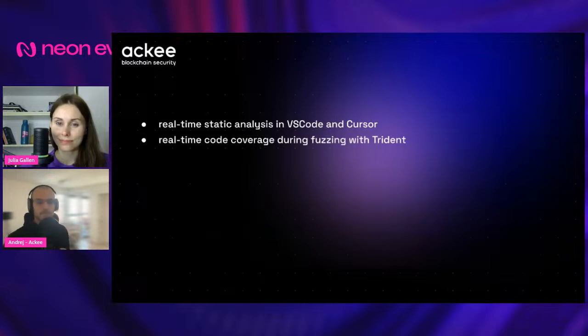So we wanted to fill the gap, and what that means. The static analysis. There are already some tools on Solana that provide static analysis, but they are CLI tools. Even though they can be really useful and really helpful, static analysis connected with a CLI tool is not perfect, because you receive a list of the issues found, and if there are, I don't know, 1,000 issues found, some of them may be false positives, so it is hard to analyze what is a false positive, what is a true positive, etc.